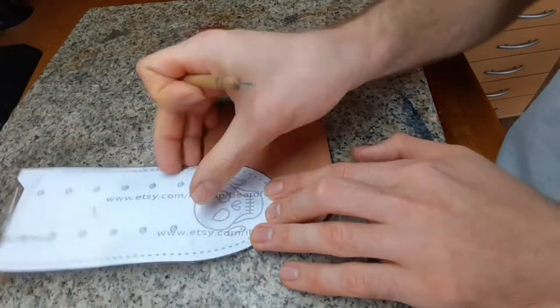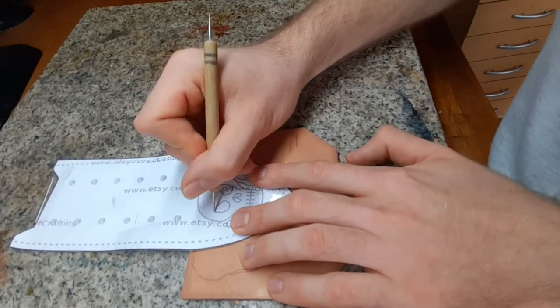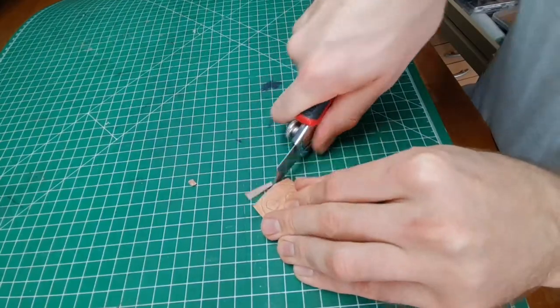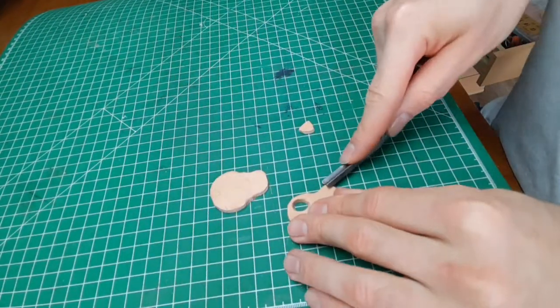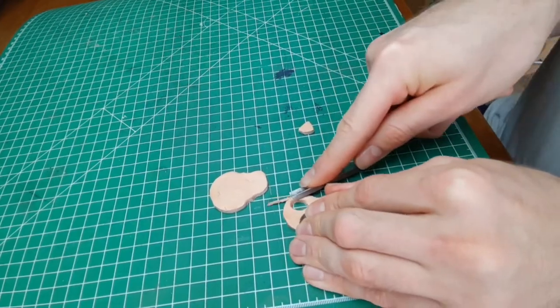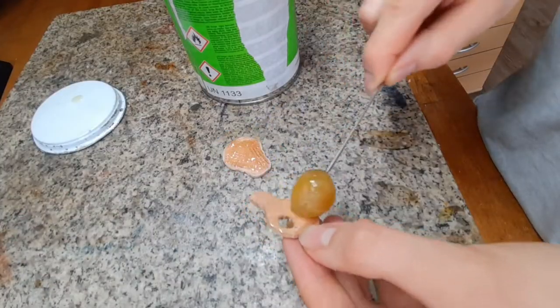Then I transfer the skull pattern a little bit smaller twice on leather, with the nose as one piece, cut it out and glue it together. This will give me the body underneath the leather to shape around the skull.